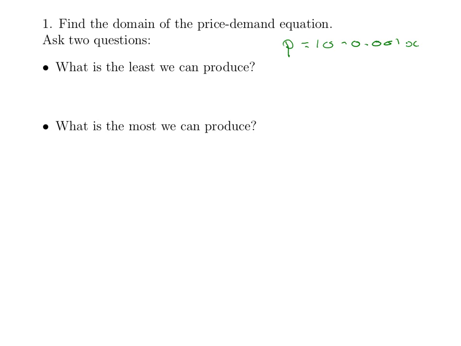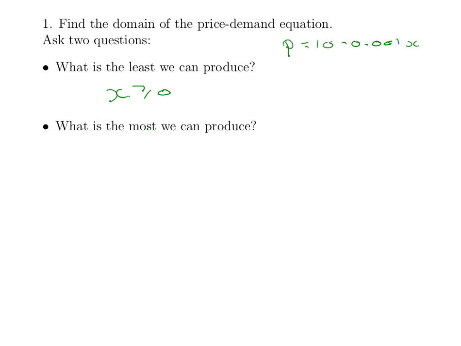We're always going to ask two questions to find the domain. We're trying to find some x values, so we're trying to figure out the production here, right? So we want to find out what's the smallest number of items that we can produce. Is 10 the lowest number of items we can produce? No, we can produce lower than that. What about like 1? Can we produce less than 1 item? We don't really deal with fractions of items, but we'll use that in our interval of values. We'll assume that we can put in decimals. So what we'll say is that x here has to be greater than or equal to 0.